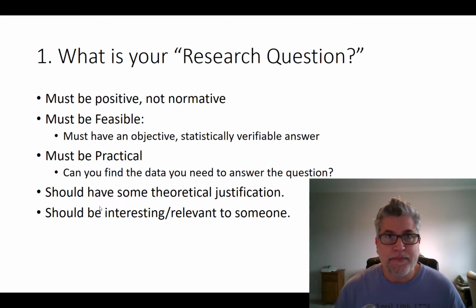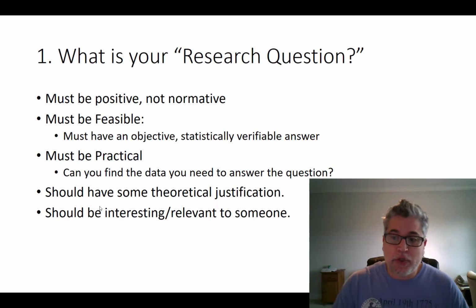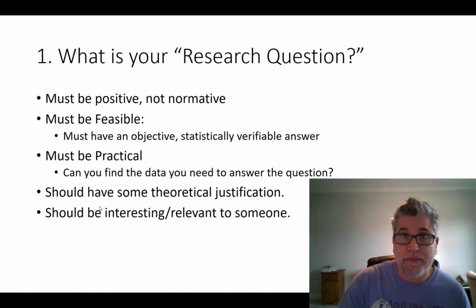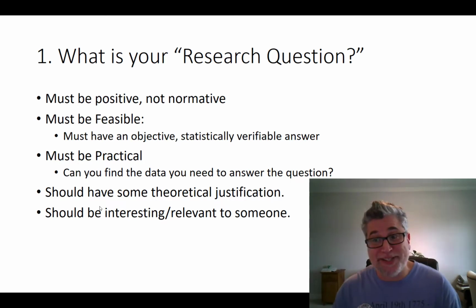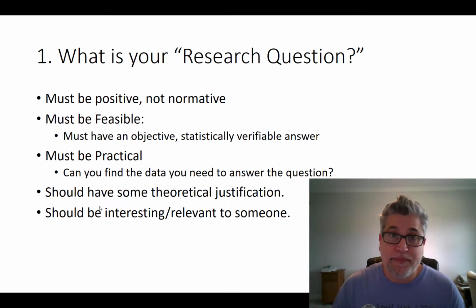Now, your research paper also has to be feasible. And I know this probably sounds obvious, but it's not always obvious what is and isn't feasible. So you should probably bounce ideas off of your professor. You should be able to state your hypothesis in some kind of precise, objective way, and at least in theory be able to disprove it. It should be possible at least in theory. Now, it also has to be possible in practice, which means you need to be able to find the data. There are all kinds of really interesting questions, and you might not have access to that kind of data.